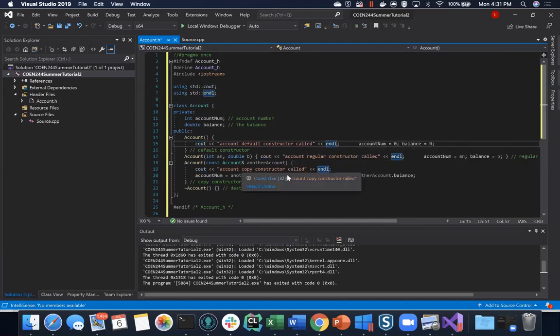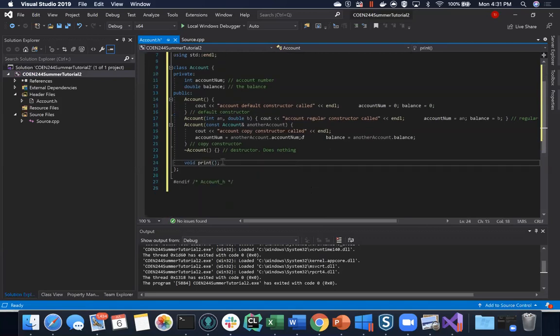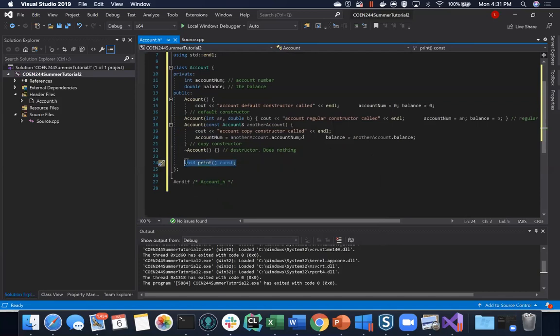And you will notice that I am also defining everything inside the header file, which is not a good practice for a big project. So if you want, later on we can move them to a CPP file. But just for simplicity, I'm going to keep them in a header file. Usually, you would declare a function here. Let's say we're adding a function called print. This is a member function of the account class. This will be a constant function. Can anyone tell me the meaning of a constant function?